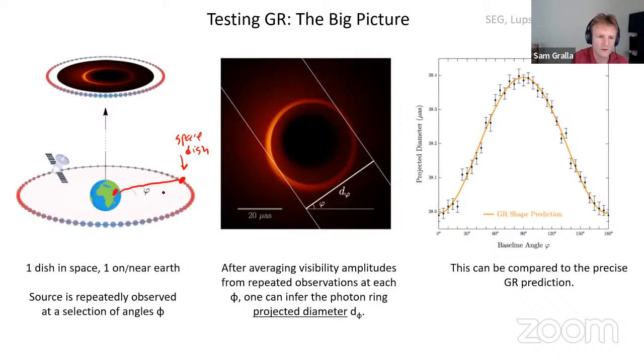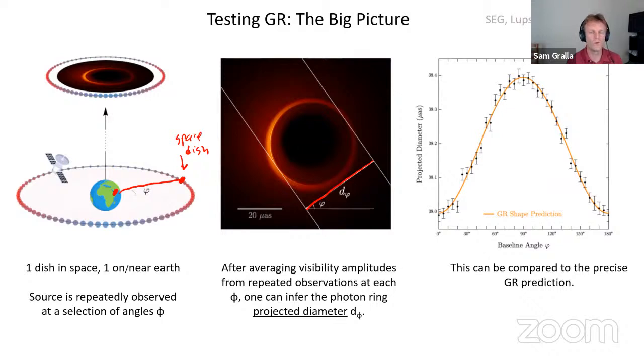Those define an angle phi in the plane of the source you're looking at. And what you can measure from those two pairs of telescopes is this projected diameter, d phi, the angle-dependent projected diameter of the ring. These are the lines of support of the convex curve. I'm assuming it's convex for simplicity here on the plane. That would be a term very familiar to, I don't know, 18th century mathematicians who worked all this stuff out for the first time?